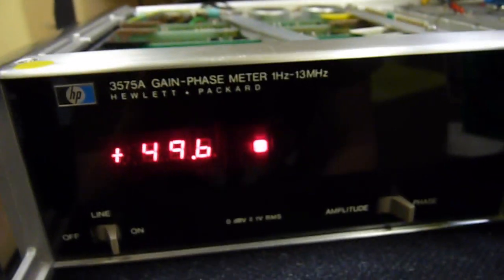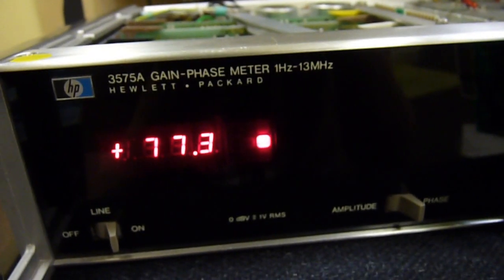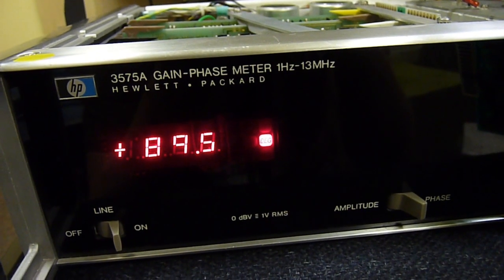We're no longer on the 70s value. Let's knock it to phase. There we go. Now it goes to the other relay. There we go. That's good focusing.